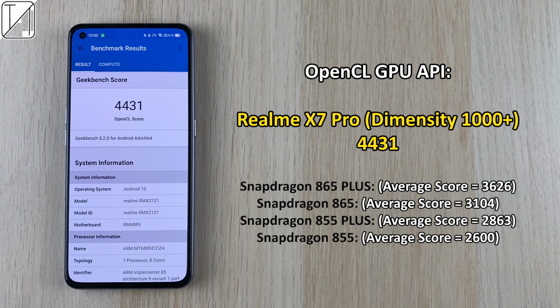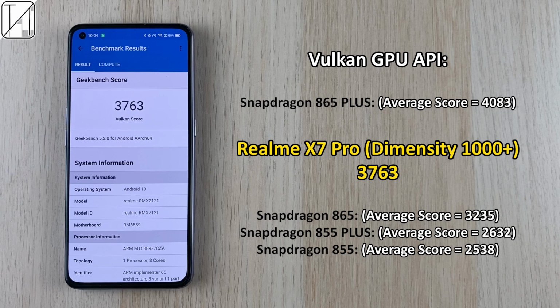When it comes to OpenCL GPU API, it actually beat the 865 Plus and 865, as well as last year's processors too. Very impressive here from Realme. When it comes to Vulkan, it didn't quite measure up to the 865 Plus, but it beat the 865, the 855 Plus, and 855 once more.